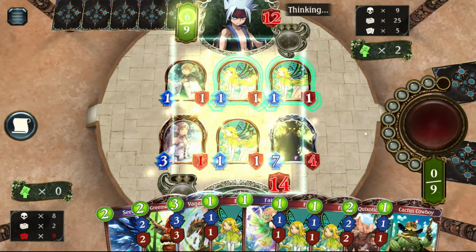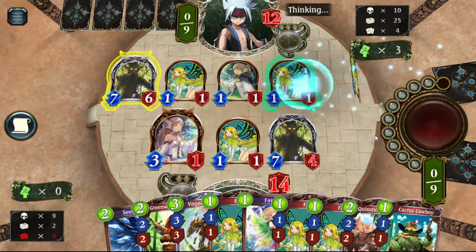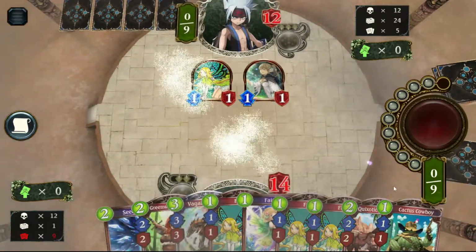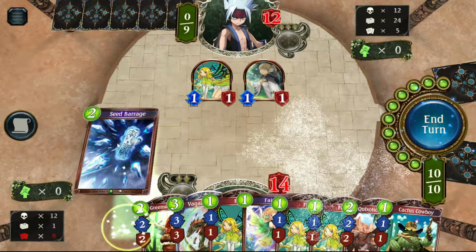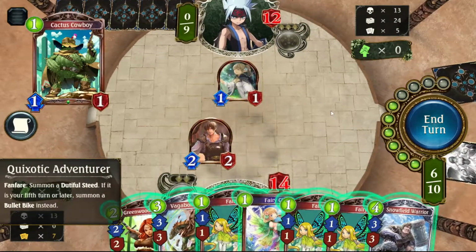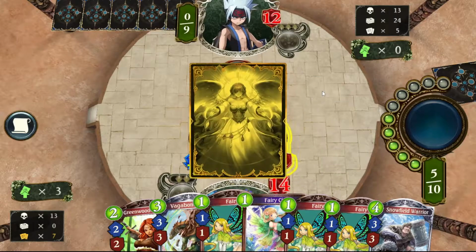Whew. Hey, let's play. Only 3 cards left. Oh, he's gonna trade his Triadin, isn't he? I'm gonna rest for a bit. But it's too late. It's already too late. Gonna play Seed Barrage, Quixotic Adventurer, and Cactus Cowboy. This here ranch will never know that. There we go. End the turn, and then we draw 4 cards, and we win.